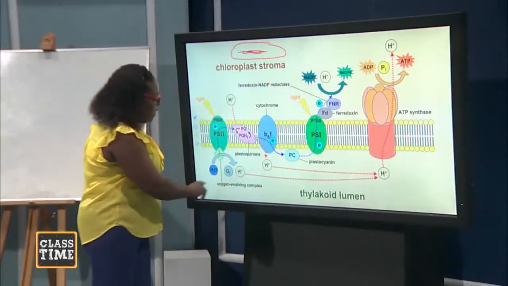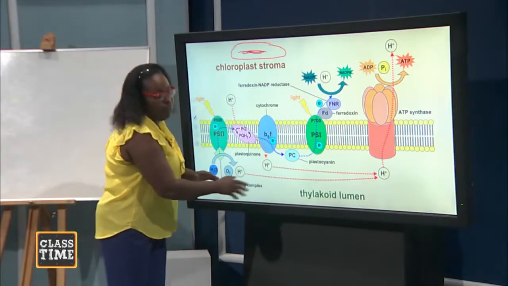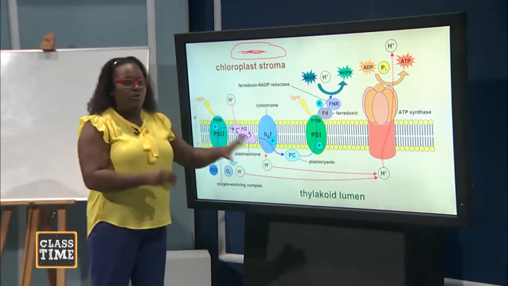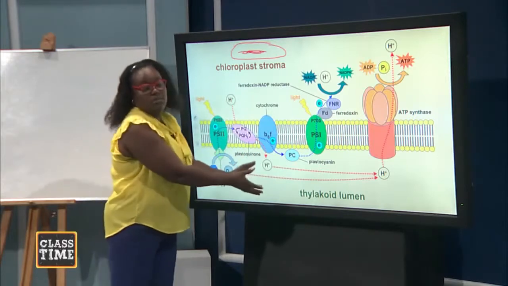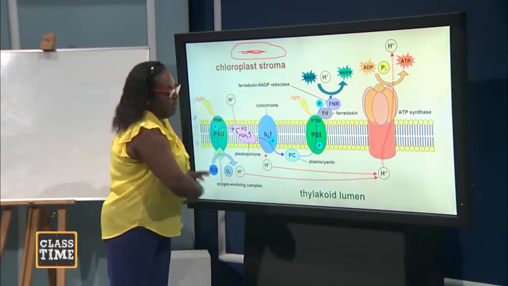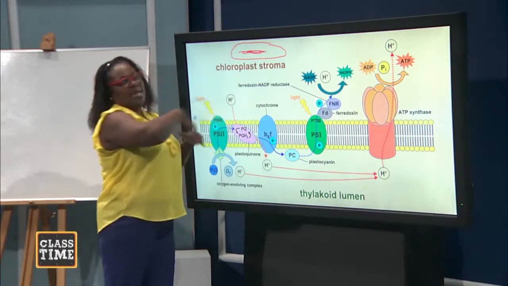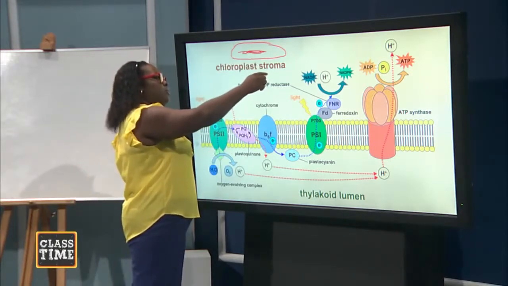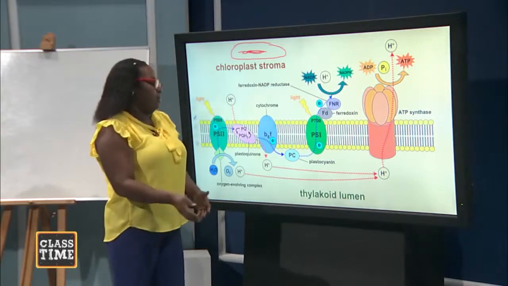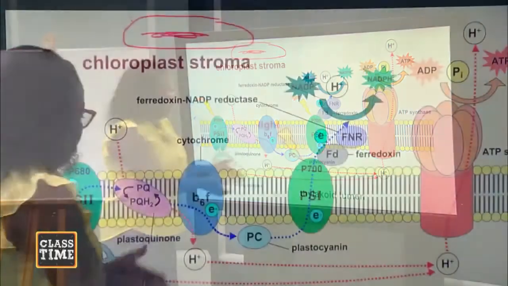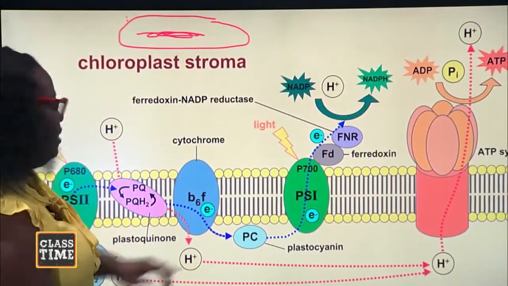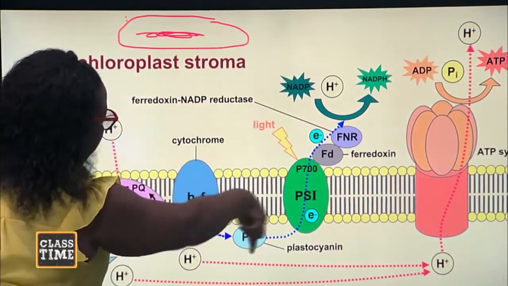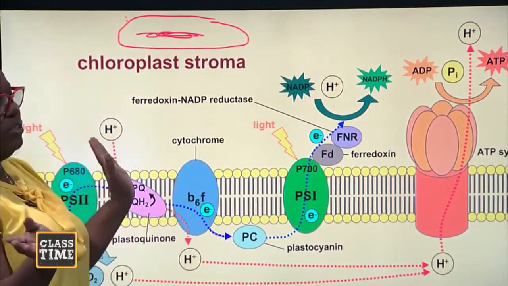This is where all of the hydrogen ions that are made from the splitting of the water molecule will be collected. So you end up with a whole bunch of hydrogen ions in the space, and they want to come out. But they can't just come out like that because they are charged. The plus sign tells you they are charged. So they can't just come through the membrane easily.